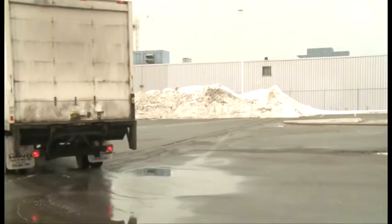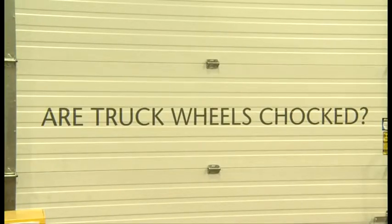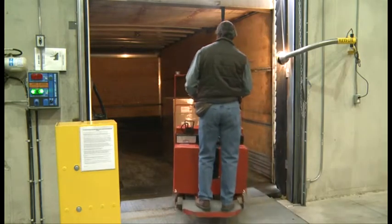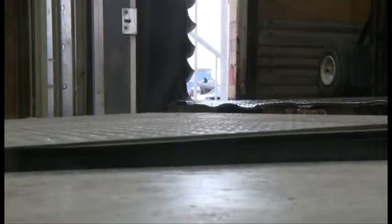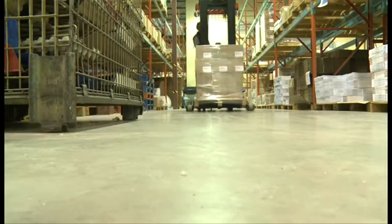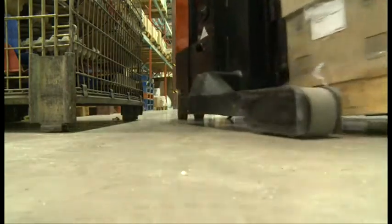The bigger ones are wholesalers, retailers, and manufacturing plants. Some of the typical activities would be vehicular traffic coming in and out of the loading dock, parking, stabilizing, immobilizing, pedestrian traffic, and forklift equipment moving in and out of the vehicles to load or unload. Being alert and familiar with your environment is very important, be it for the pedestrian, the truck driver coming in, or the forklift operators loading or unloading from the vehicles, or putting materials up on the racking systems.